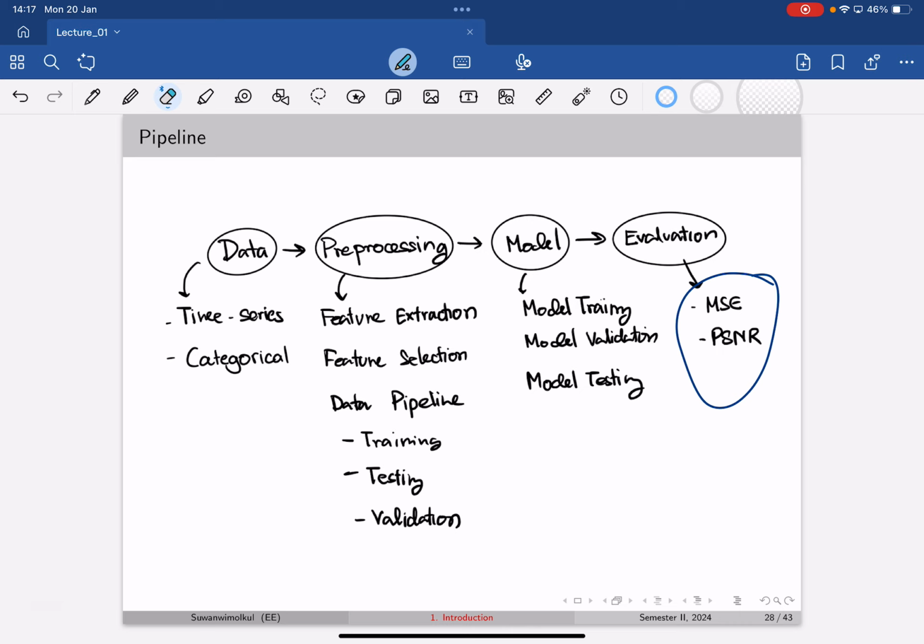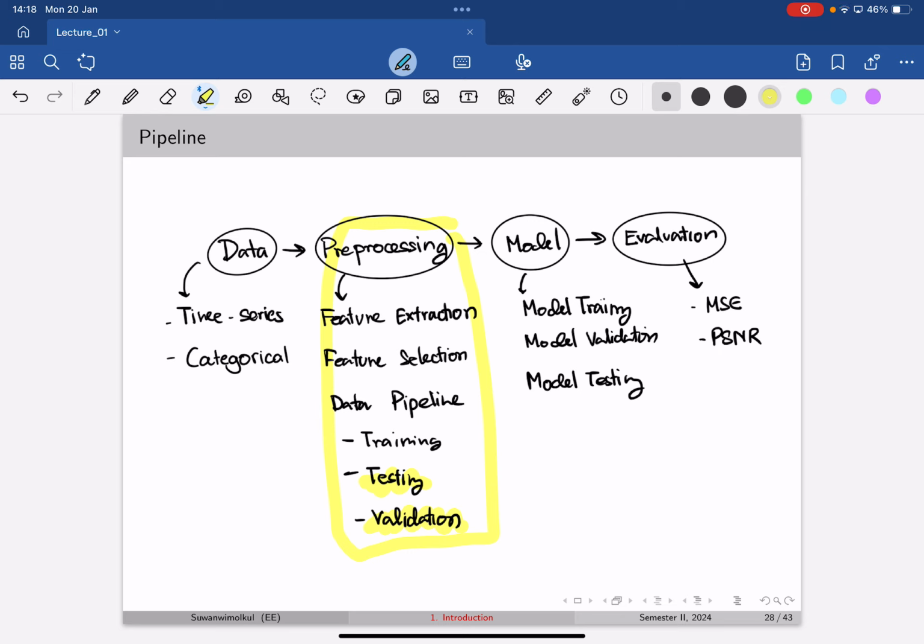So maybe let's look at a bit about the pipeline of the whole entire thing. So yes, when you first have your data, you have to do something about it to make sure that it will work in your pipeline. Sometimes you have to do the cleaning. Sometimes you have to do the feature selection. Sometimes you have to split the data for training, testing, and validation. And we will talk about why there must be validation. I think lots of people tend to confuse validation with testing because it's pretty much running the model in inference mode, but it's for a different purpose.